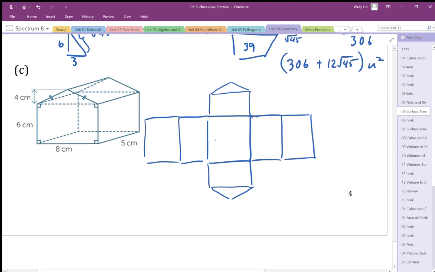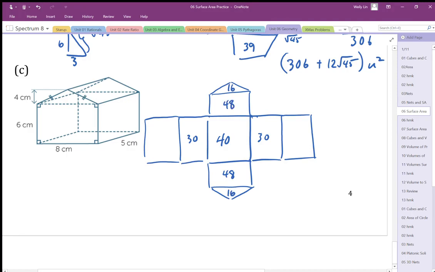So I'm going to then calculate what I know. The bottom is going to be 5 by 8. The side surface here is 5 by 6, so these are 30 and 30. The roof, I still have to calculate the roof here. So instead of doing that, I'm just going to worry about the front, which is 48, plus the little triangle up top is going to be 4 times 8 divided by 2. And it's going to be the same here and here.